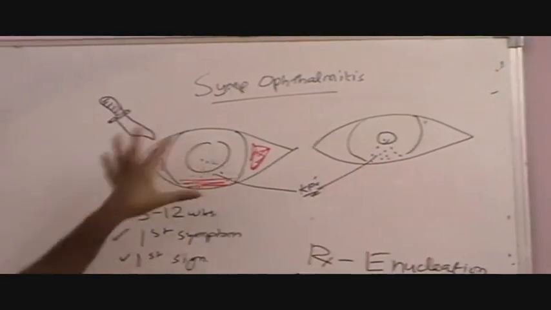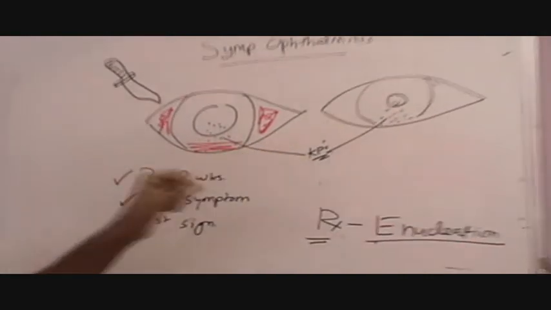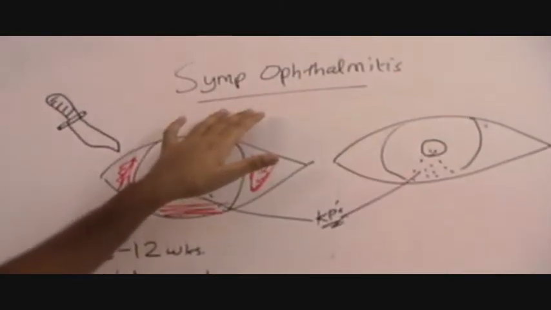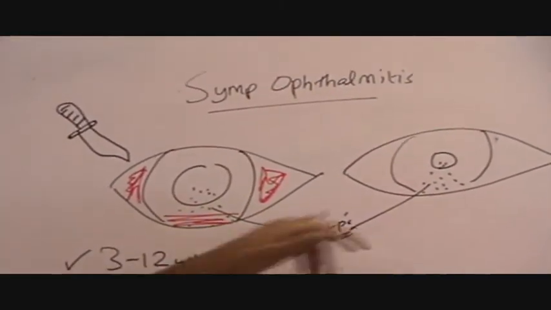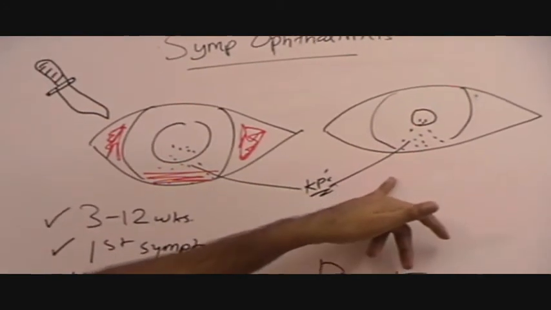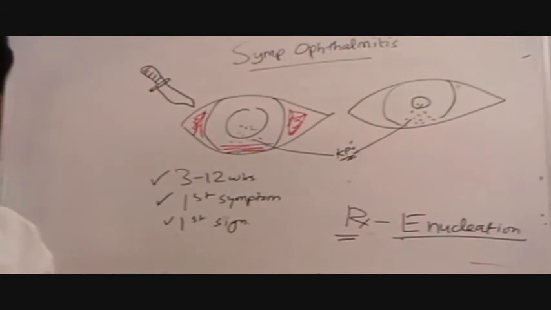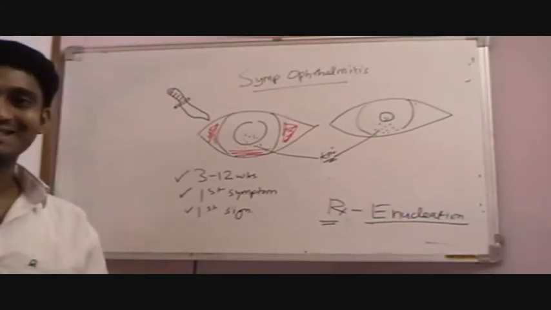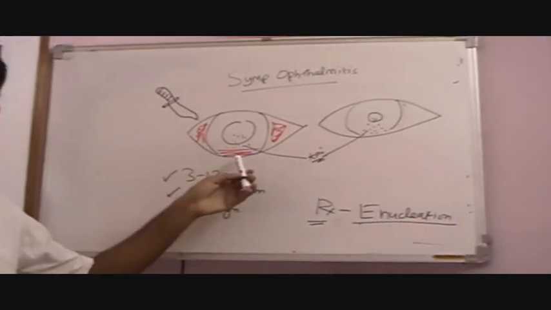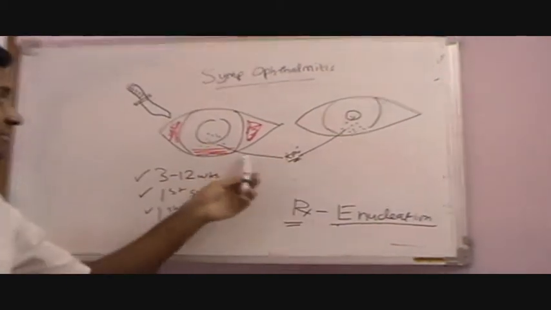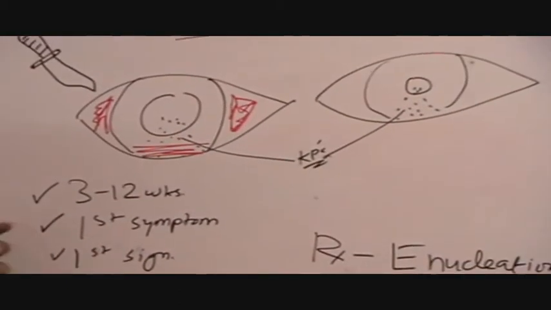So this is the exciting eye, sympathizing eye. Here you can observe severe congestion, and not just that, this is going to be a bilateral granulomatous uveitis. What uveitis? It's a non-suppurative uveitis. There is no pus as such. That's why you have hyphema here. Okay? You can observe the KPs here. They'll ask three important questions.